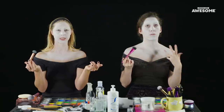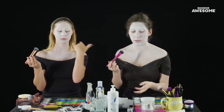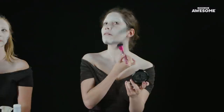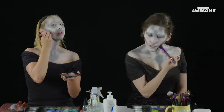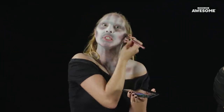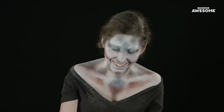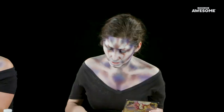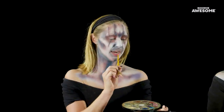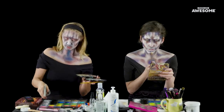We can actually start the base color of this design. We're going to start contouring on our character. So that would be around the cheekbones. We're going to start painting. I'm actually going to sketch it out with white first. The reason why — I want to know where my teeth are. Stop putting brushes in my mouth. It's a habit I'm trying to get out of.